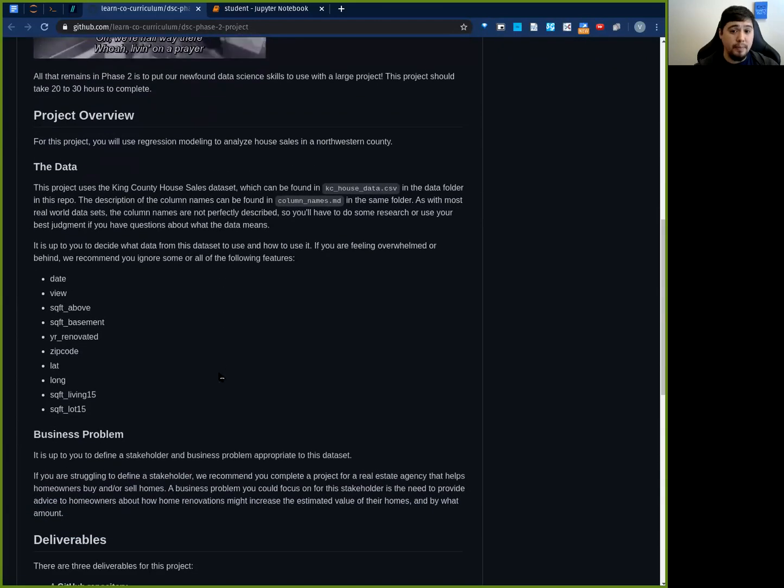The main thing I want to bring up is that this really should take you about 30 hours to complete. If you find yourself going much more, I think that's maybe a time for you to start thinking about how you should cut it down. One thing I like to suggest is look at the data science lifecycle and then look at how long you have for the week and split up the data science lifecycle. For example, for data cleaning, you say, okay, after Tuesday, I should be done with data cleaning and be focusing on feature engineering. I think that's a good way to phrase it.